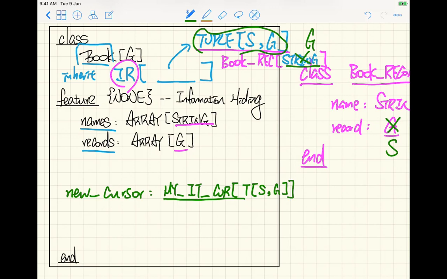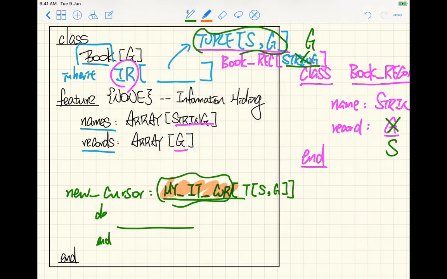However, there's one thing you have to note. Whatever I put over here must be a descendant class or subclass of iteration cursor. That's exactly what I will show you, how you can do it. Over here, you can simply create an instance of my iteration cursor, and that'll be it. Now, the question really is, how do you implement this?